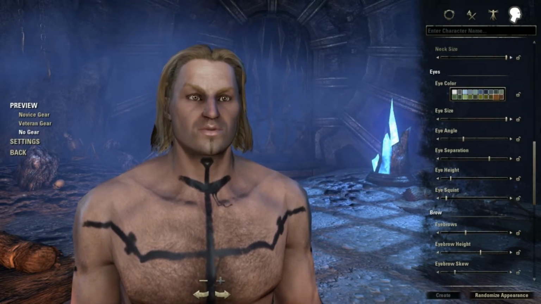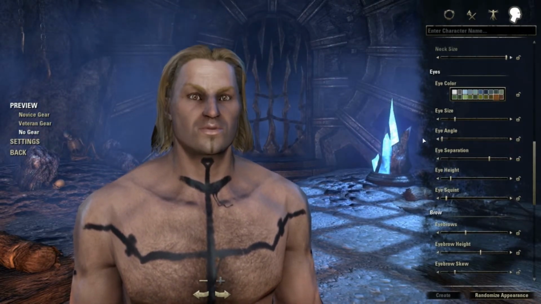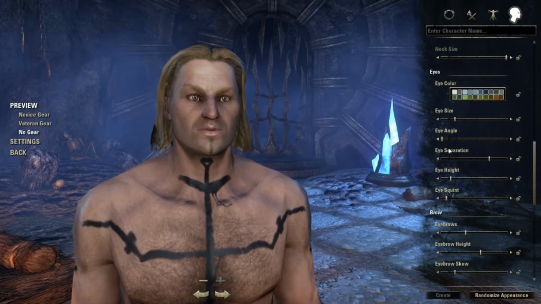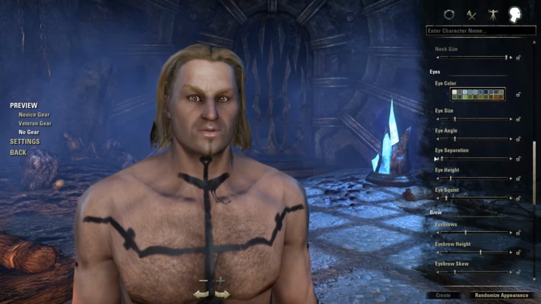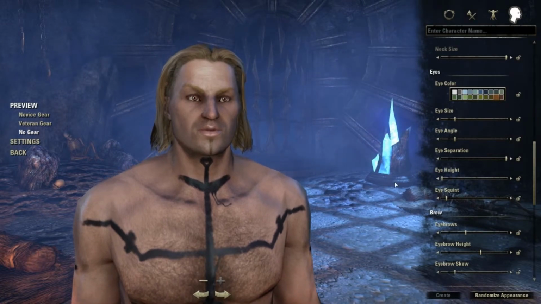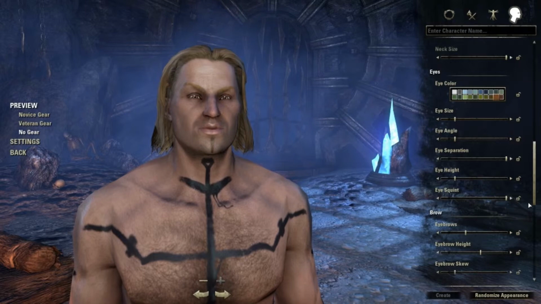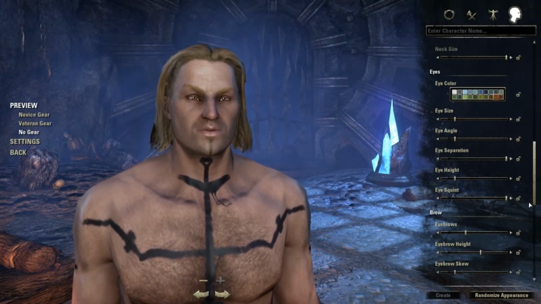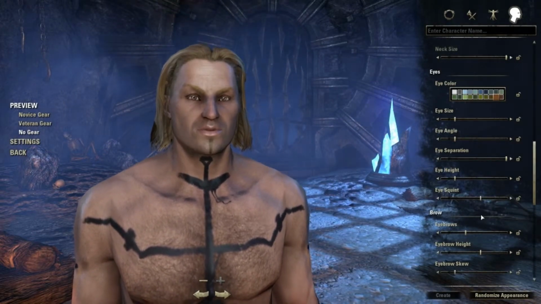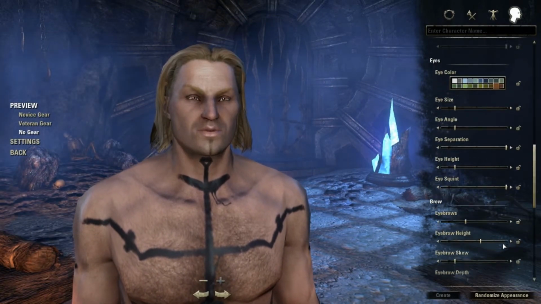Eye size, are they big or are they small? Eye angle, are they up and down or kind of tilted? And then eye separation, close or far together. Eye height, up or down, you can change that a little bit. And then squint, are you always really kind of angry and curious about the world, or always really excited? My guy's going to be curious. He's always thinking there's a scheme going on.